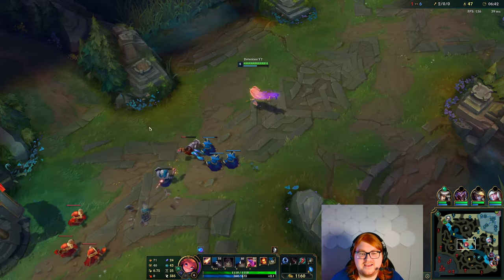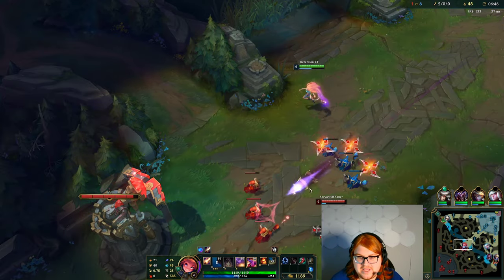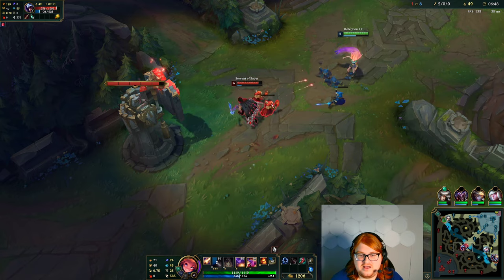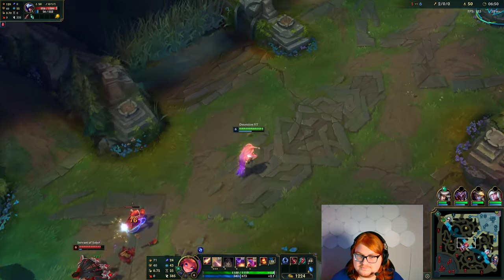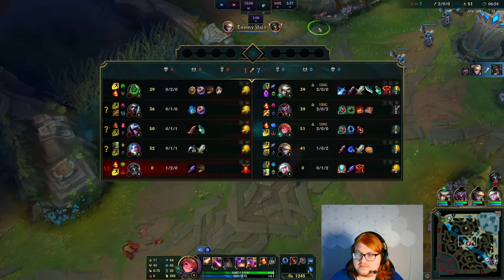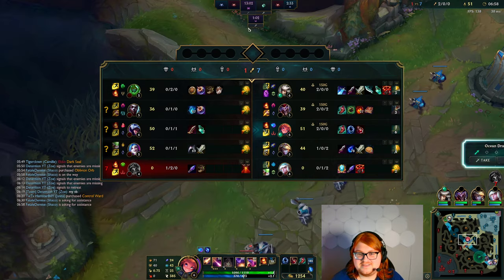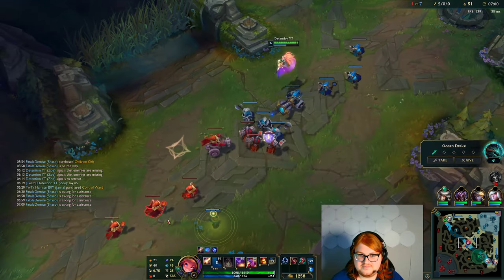Also, this game is like a Masters GM lobby, so I'm not playing like a smurf and being cringe. This is a pretty decent ELO lobby. Because I'm going to show you guys how to play it properly, even though the score is 1-7. You can still see. Hopefully they don't FF.